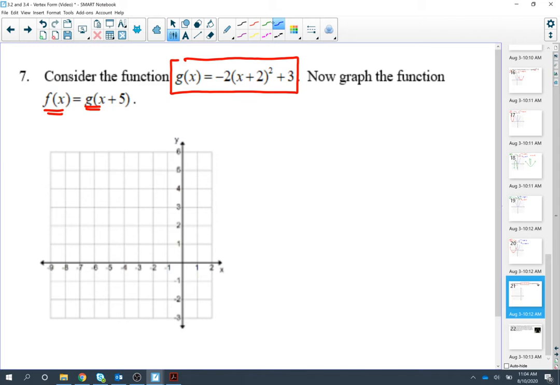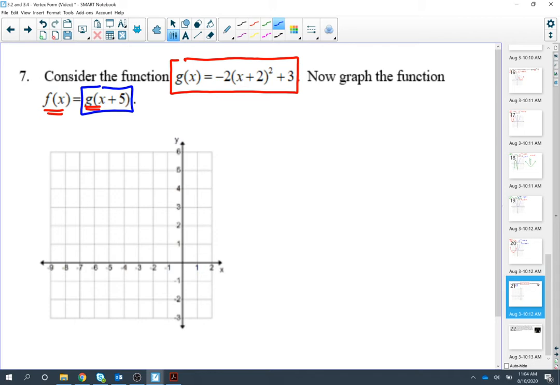So if I have over here this g of x plus 5, that's a transformation. It's just, instead of being written like we're used to seeing, it's written in function notation. So consider I've got those parentheses and I've got that x plus 5. If you have a movement inside parentheses, is that the vertical stretch and shrink? Is that the left and right? Is that the up and down? If it's in parentheses, it's your left and right. So we're either going to move this graph left or we're going to move this graph right.